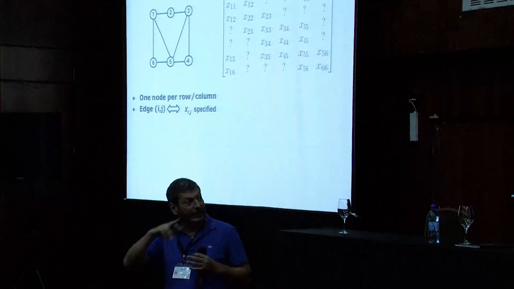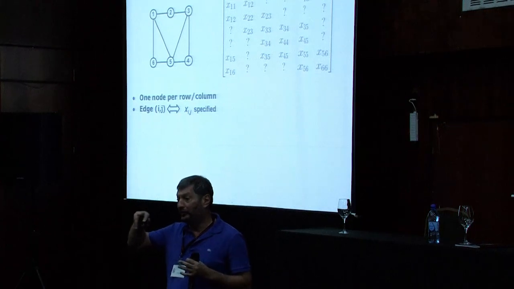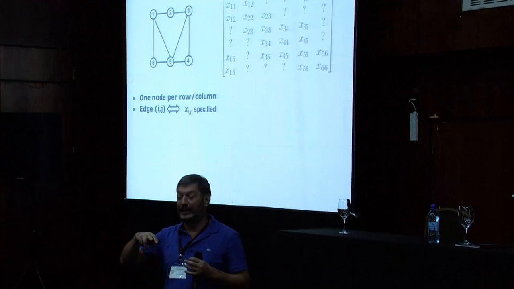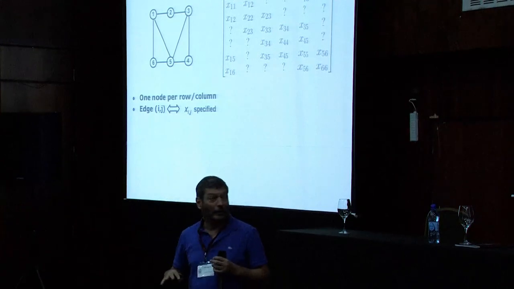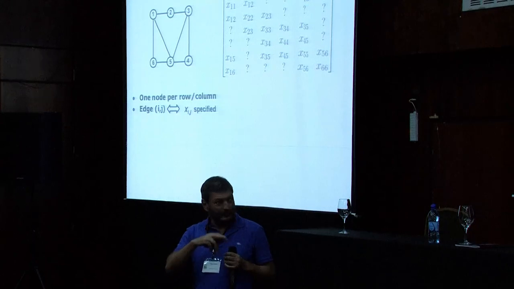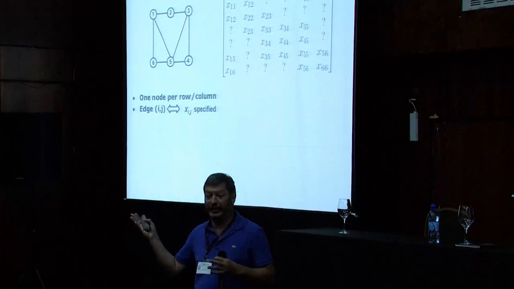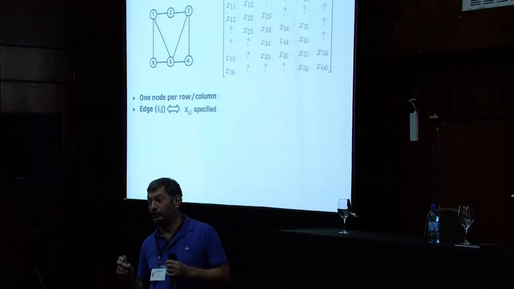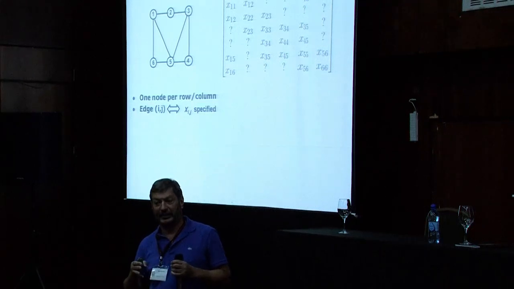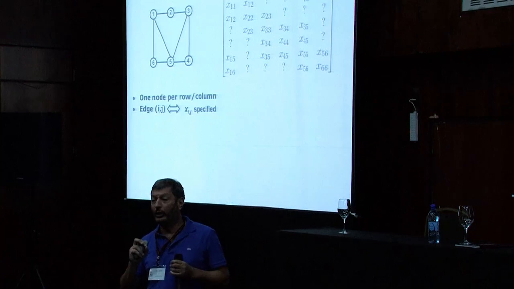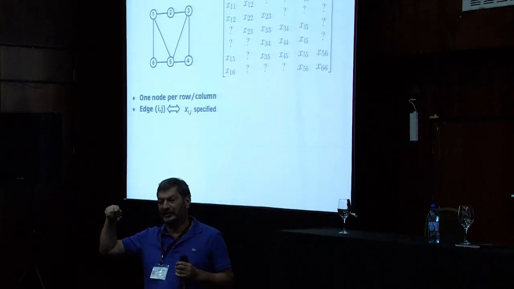Let me talk a little about matrix completion. Suppose I give you a matrix where some entries are given and the question marks are free variables, and I ask you: can you find the free variables so that the matrix ends up being positive semi-definite? This is a proxy for most of the problems we're trying to solve. I can write this as an SDP — just feed it to CVX and you're done. But it turns out you don't even have to solve an optimization problem. You form the correlative sparsity graph with one node per row or column, and you have an edge if the element x_{ij} is specified.